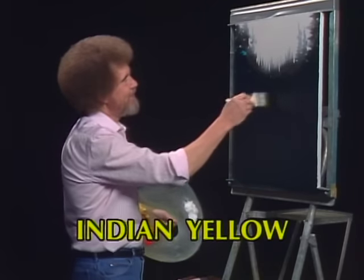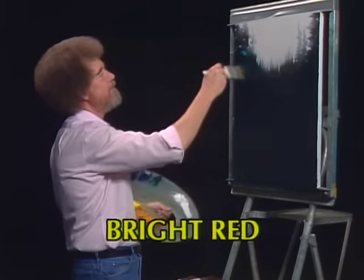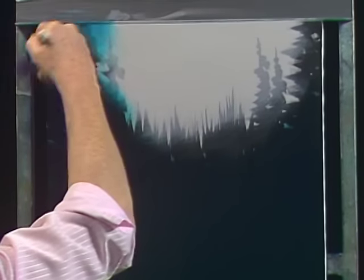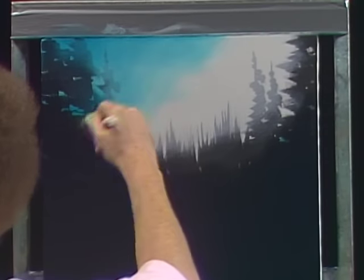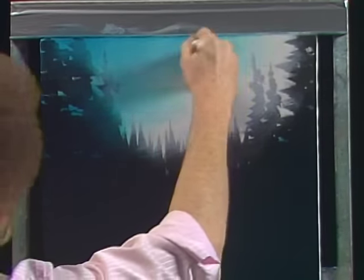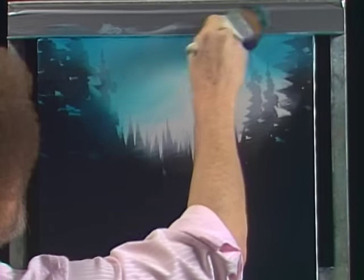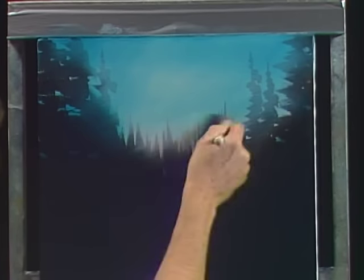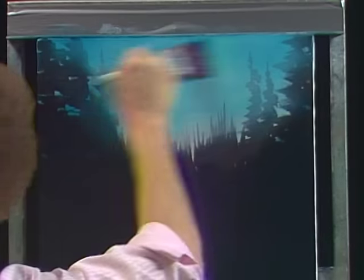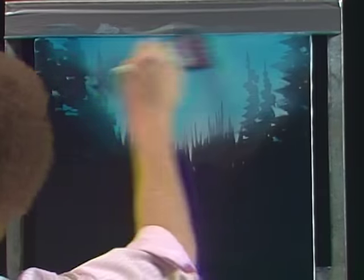You caught me sort of putting this on. One of the neat things about this is you're putting on thin paint — just phthalo blue and phthalo green — and just sort of let it go right on up into the sky area here. It's a super easy, nice way of making a beautiful little sky that quick. So we start out, and already we have our sky just about done. Just let it blend right on down. And that's about all the sky we're going to need for this particular little painting.